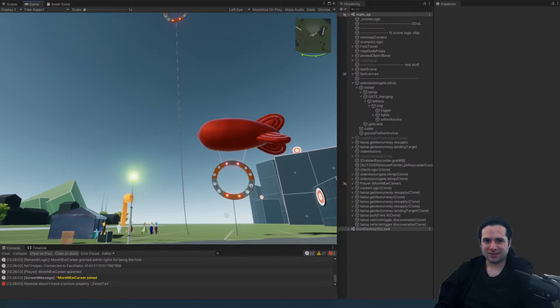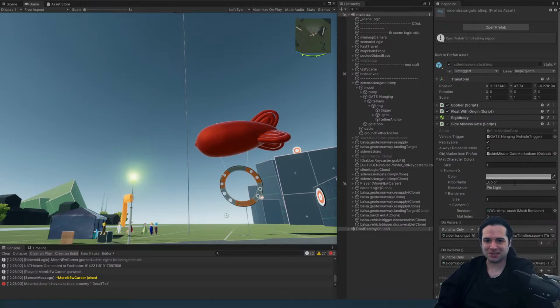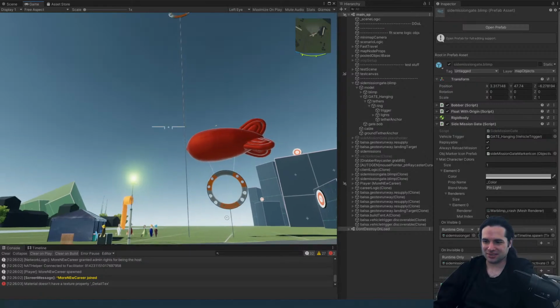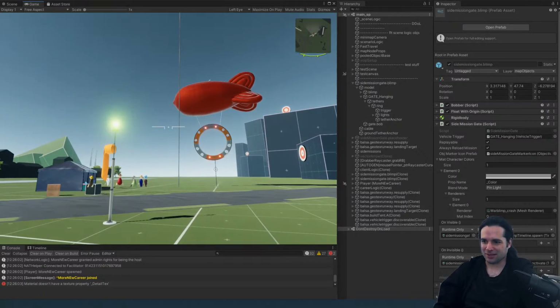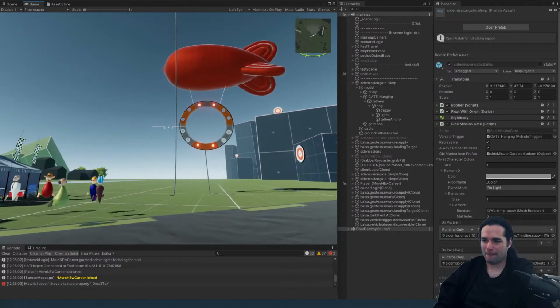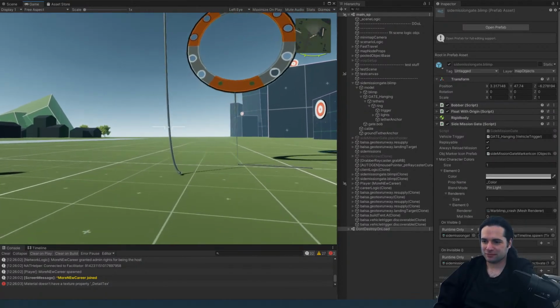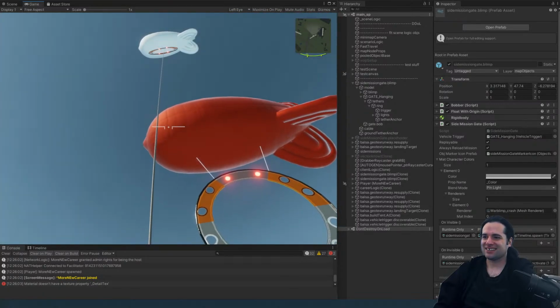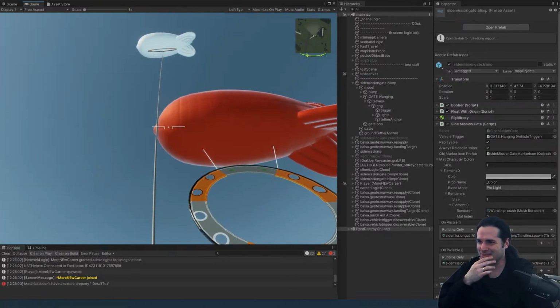I might drop the number of sides that this thing has just to make it slightly more efficient, because we don't actually need 6 or 7 sides for a cable that's just this big. But there we go. I'm pretty happy with that.